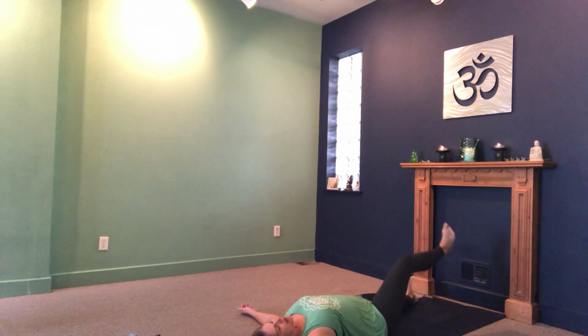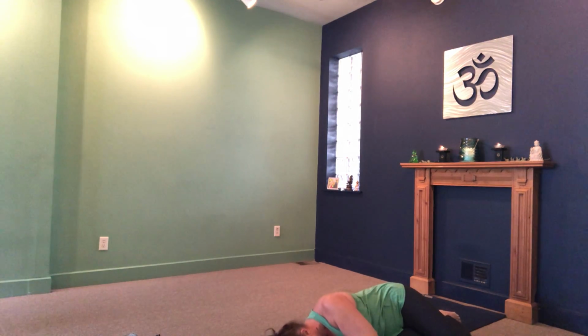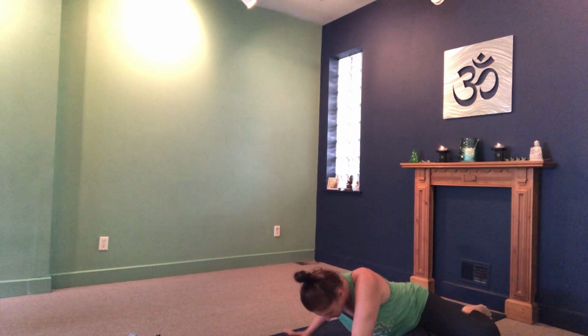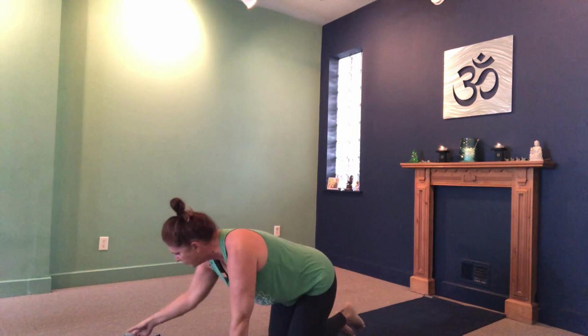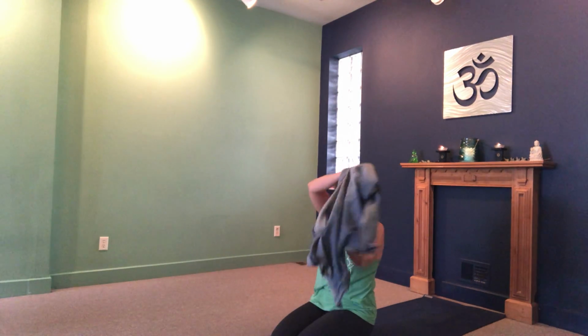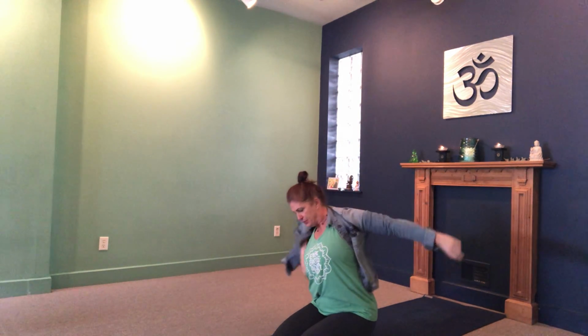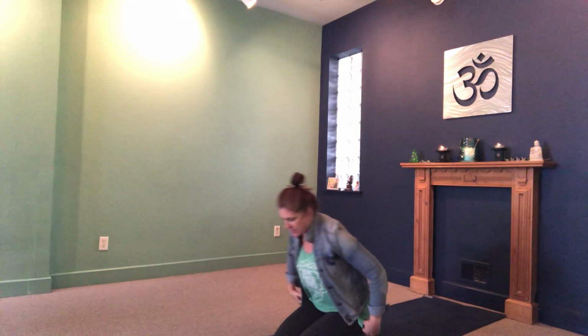And then take all the time that you need. Come to one side. Take a couple of breaths on your side. And when you feel ready, make your way into any comfortable seated pose. Could be easy pose. Could be knees bent. Maybe you're bringing your back to a wall or a piece of furniture in your house.